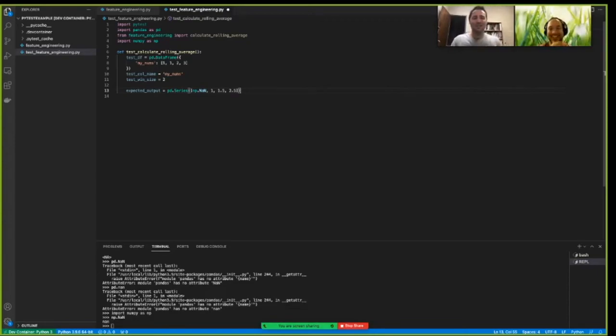Let's hope we can average two numbers together. Yeah, and this is a good example too because the data type is switching from an integer to a float. Yes, exactly. Okay.